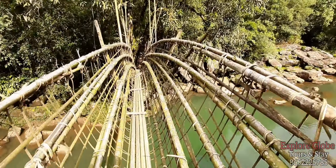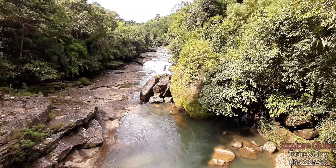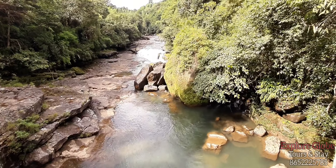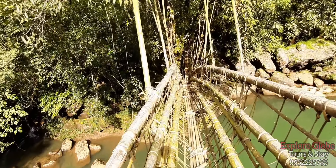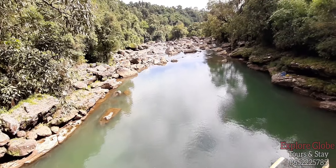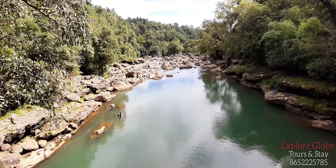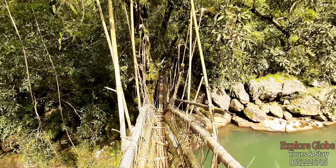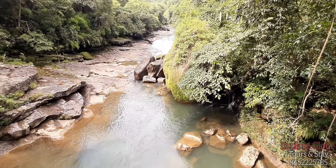I am just crossing this bridge to the upper shore. It was almost half an hour trek to come here. The trek route was not too easy but not very difficult either. The stones were wet and slippery with moss so I had to be very careful stepping down. I lost my balance once but managed. I came here with a Khasi girl who is the daughter of the homestay lady in Shilyang Jashar.